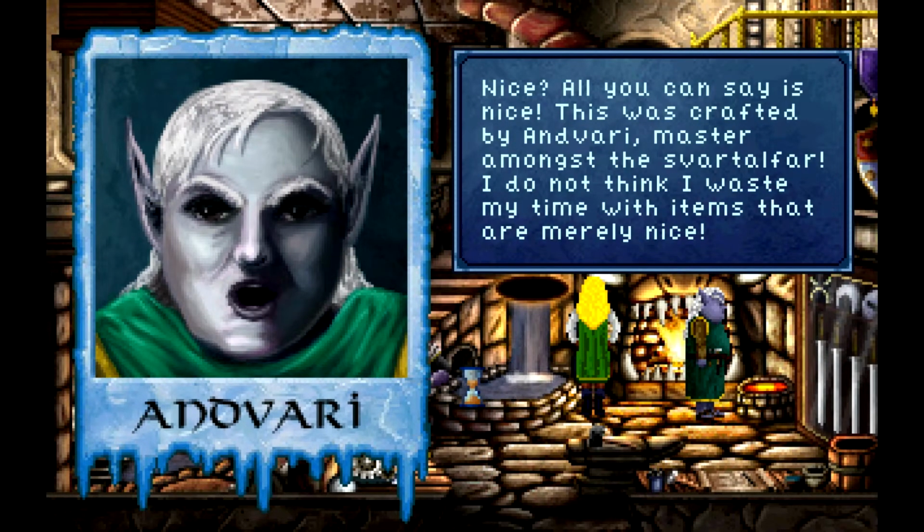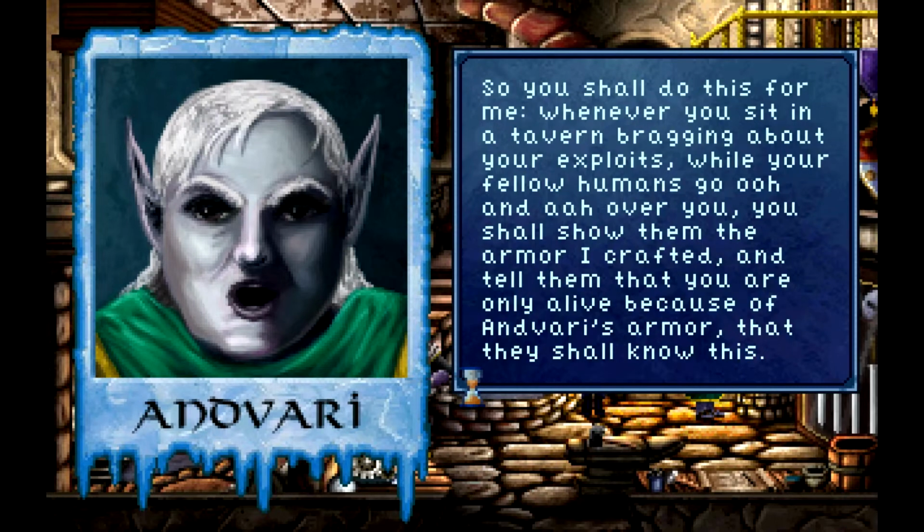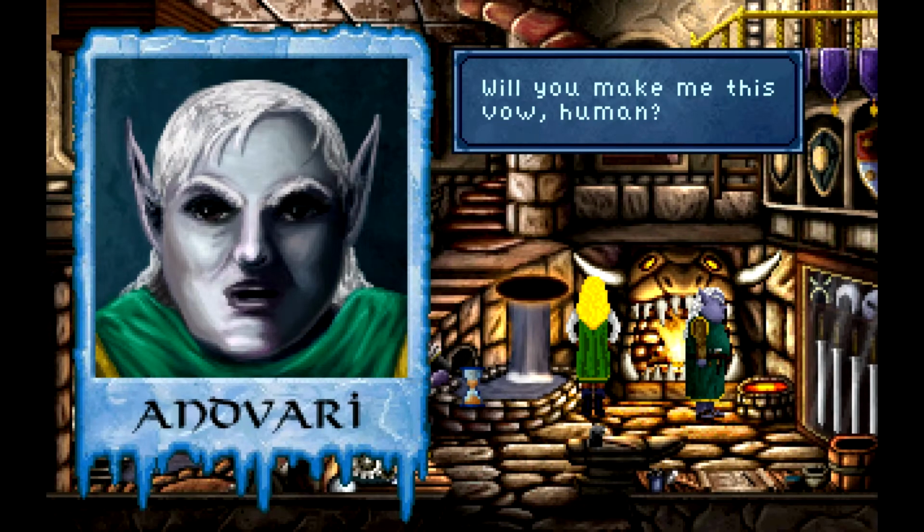Oh, this was crafted by Anvari, master amongst the Swadalfa. I do not think I waste my time with items that are merely nice. So you shall do this for me. Whenever you sit in a tavern bragging about your exploits, while your fellow humans go ooh and ah over you, you shall show them the armor I crafted and tell them that you are only alive because of Anvari's armor. That they shall know this. Will you make me this vow, human?